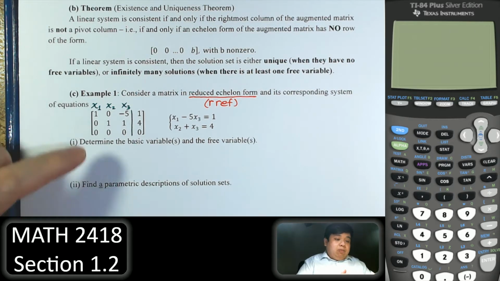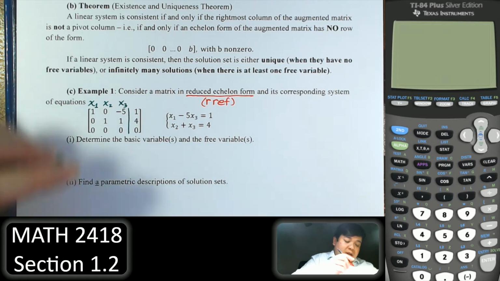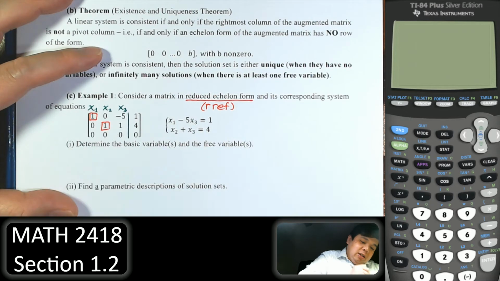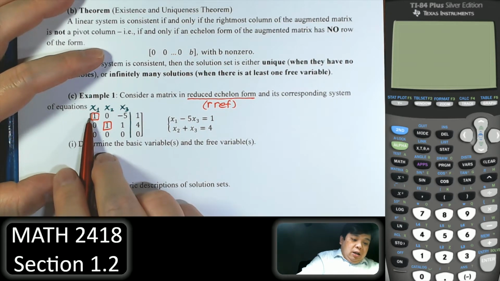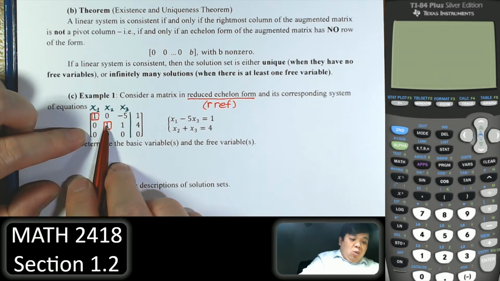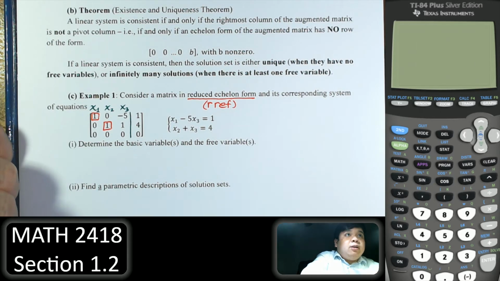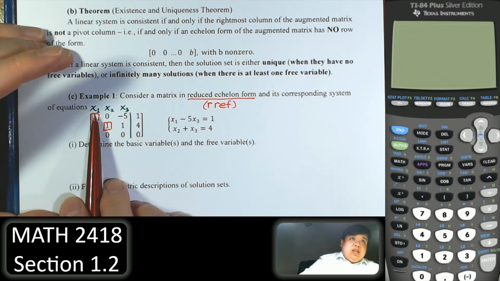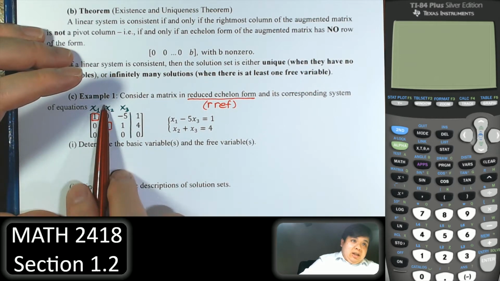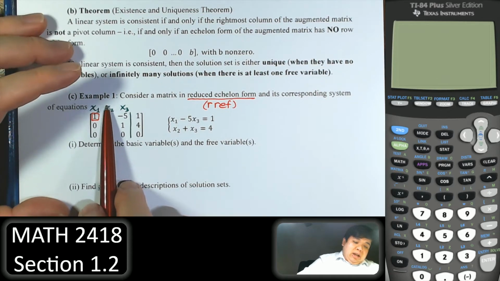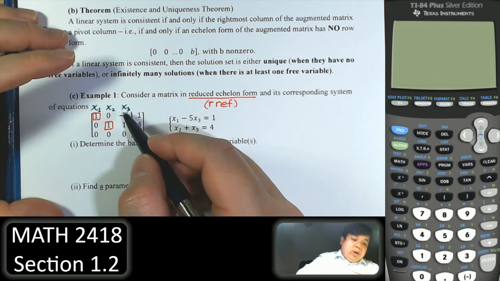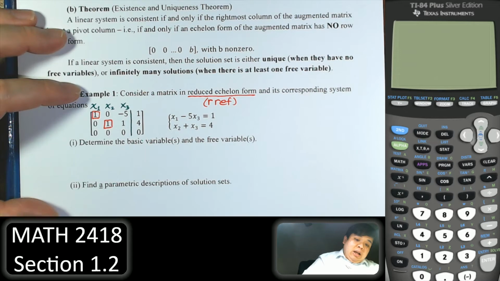Right, now that is the matrix. Where are the pivot entries? This is the pivot entry, right? And that's all. The first leading one, so that's what we have. So in this case, x1 is the pivot column because that contains a pivot entry. x2 is basic because it contains the pivot entry. So x1 and x2 are basic, and x3 is not a pivot, so it's called a free variable.